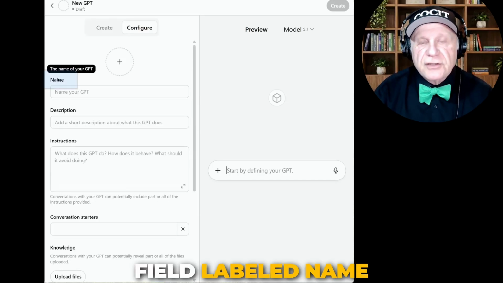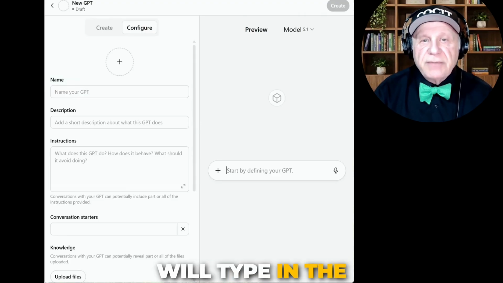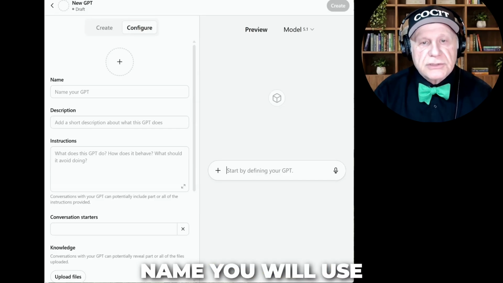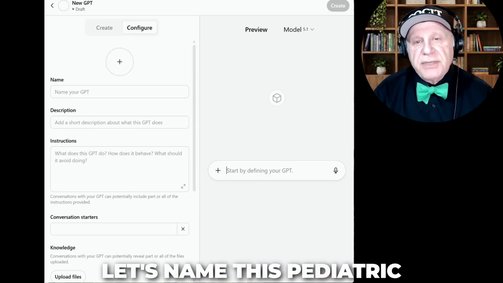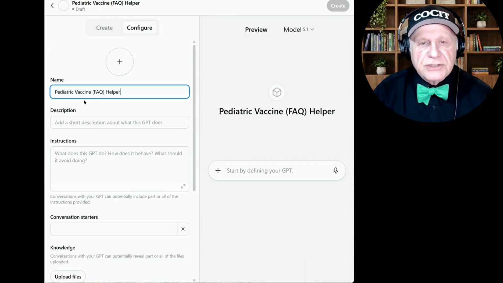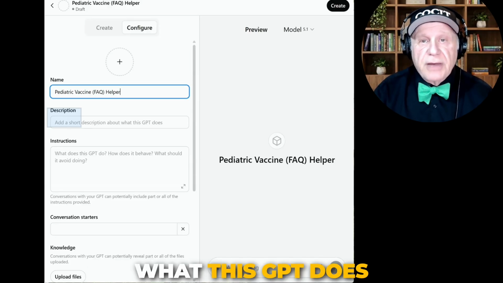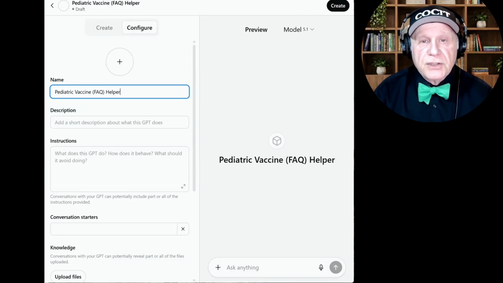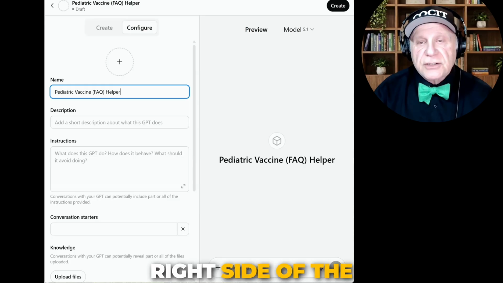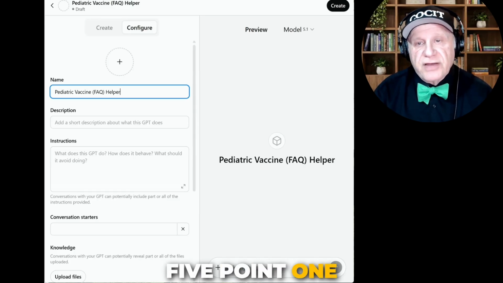You will see a field labeled Name. In that field box, you will type in the name you will use. Let's name this Pediatric Vaccine FAQ Helper, frequently asked questions. Below the name field is the description field, where you can add a short description about what this GPT does. You check your work by glancing to the right side of the screen in the preview portion that sits next to the version number 5.1.